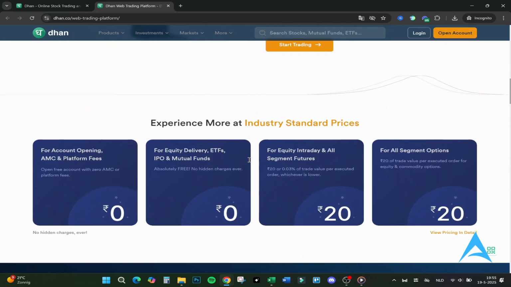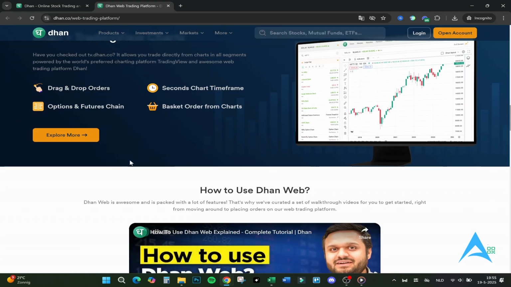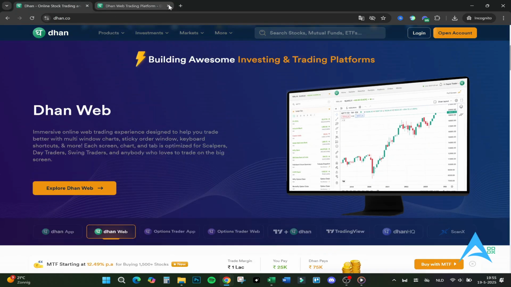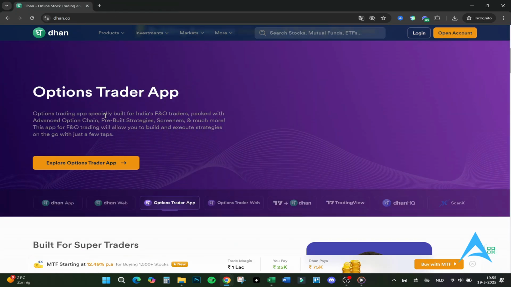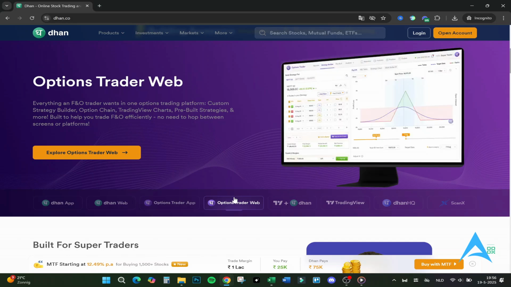User interface and first impressions. When you first open the Dhan app, it immediately feels modern and data-rich. The dashboard presents your portfolio, recent market movements, watchlists, and margin balance, all at a glance. Navigation is intuitive, though some users, particularly beginners, might feel a bit overwhelmed by the sheer number of options and screens.